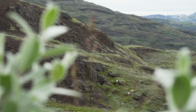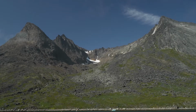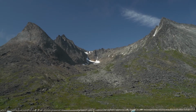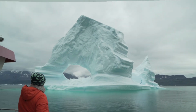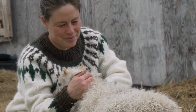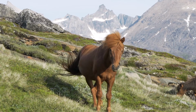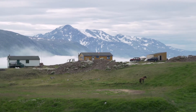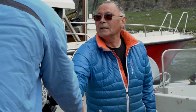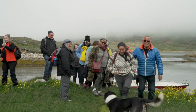For the Wool in the North project, we are creating tours for the curious, the conscious, and the creative. We are here in South Greenland because this is really the place for sheep farming and agriculture in Greenland. It is actually so central to this region's identity, and Inuit sheep farming in general is so special for the world that we have been honored with UNESCO World Heritage status for this reason.